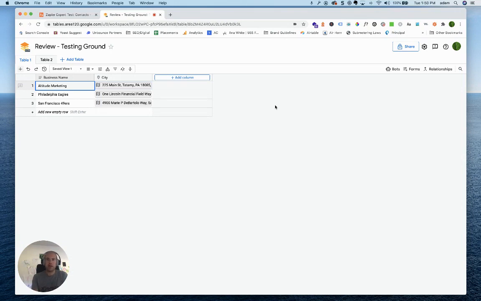People absolutely love Airtable. There's going to be a lot of shops, a lot of people out there who really like this free version that does a lot of what it does. Doesn't have all the bells and whistles, doesn't quite have everything, but it's pretty gosh darn solid. I'm really impressed to see this out of Google today. So that's a quick look. Again, Google Tables and Airtable. Is Tables as good as Airtable? No. Is it close and is it going to be good enough for a lot of people?